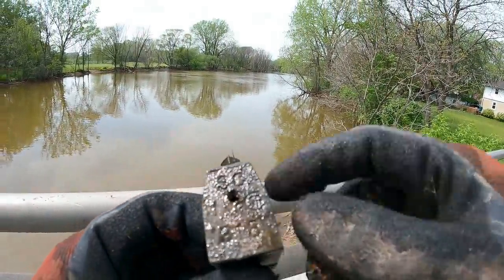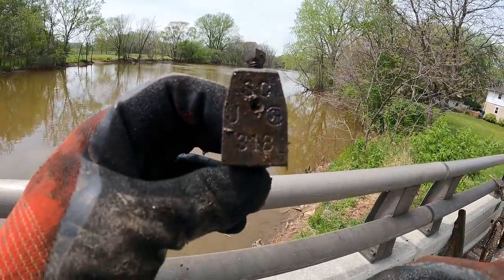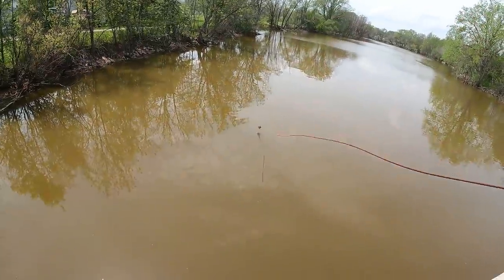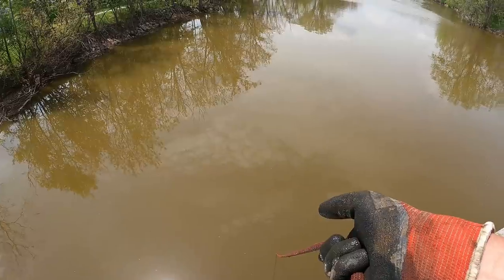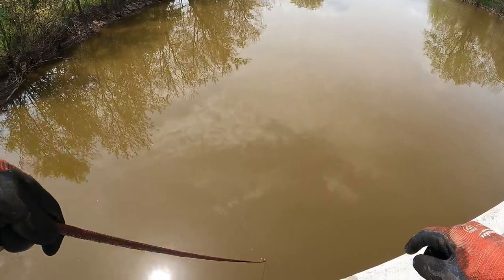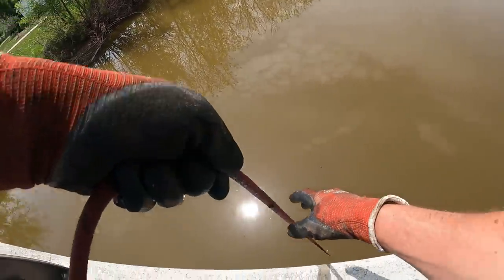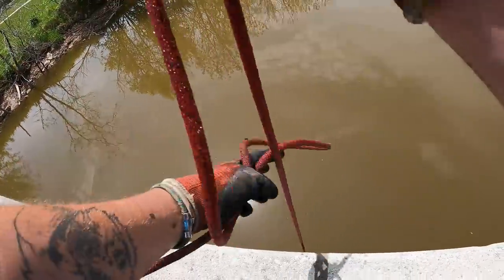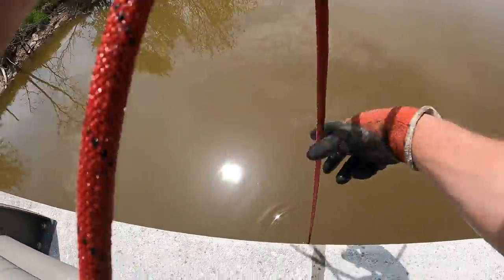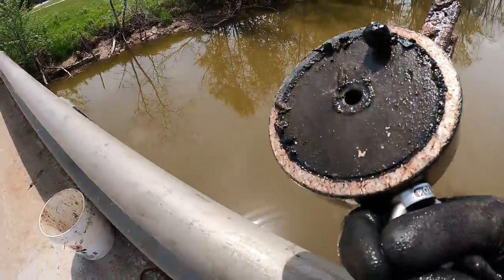Oh, look at that. There's some lettering on the back there. What does that say? SC318. I have no idea. Huh, that's pretty funky. Ooh, is there something on there? I cannot tell. Guess there's only one way to find out, huh? If we do have something, I don't think it's very heavy anyways. Oh, I see a little something on there. What is this? Wait a minute, what the heck?